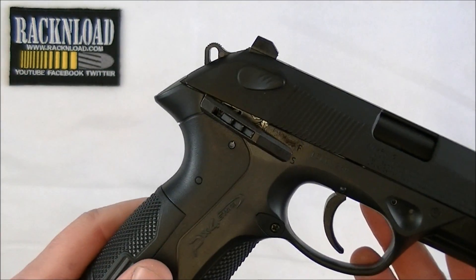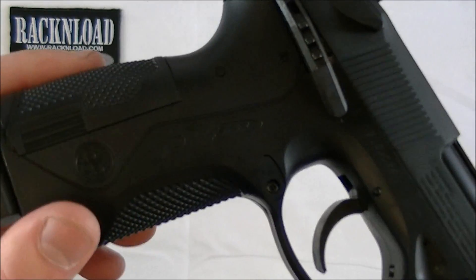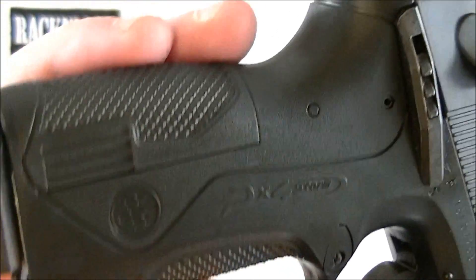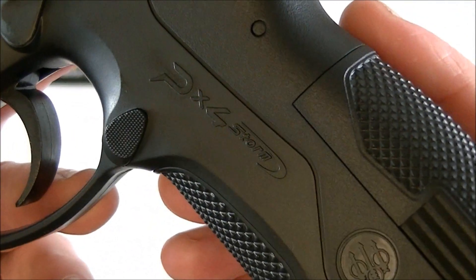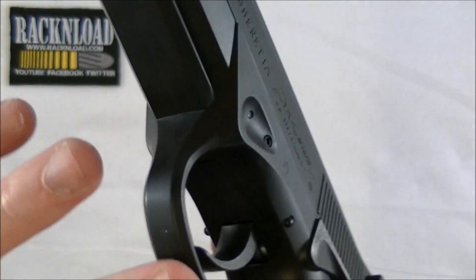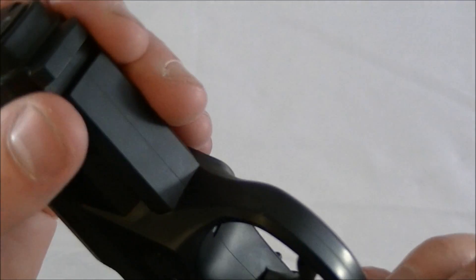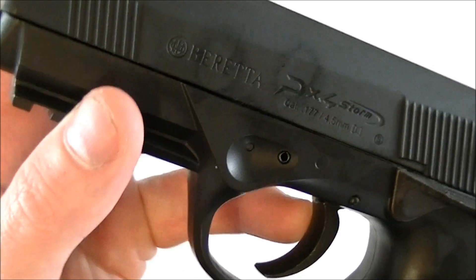My gripe - I've got two little gripes with this little CO2 pistol, I'll get to that shortly. But let's sort of take it from the pistol grip end. This is obviously your pistol grip, it's all polymer, it's not rubberised or anything. PX4 Storm written on there and the Beretta logo. It feels quite grippy. The trigger guard is all polymer as well, and then you've got a Picatinny style rail so you can add on a light or a laser.